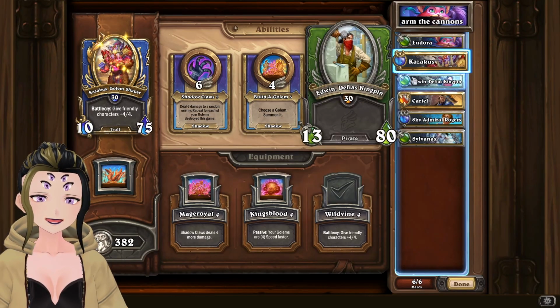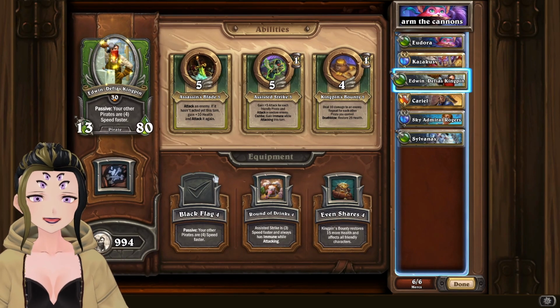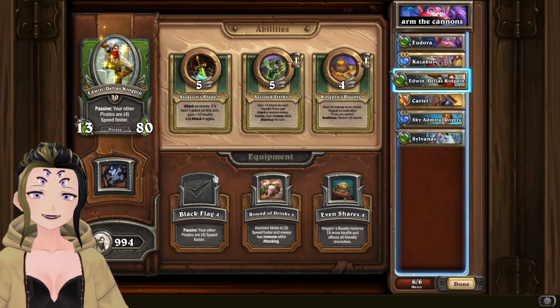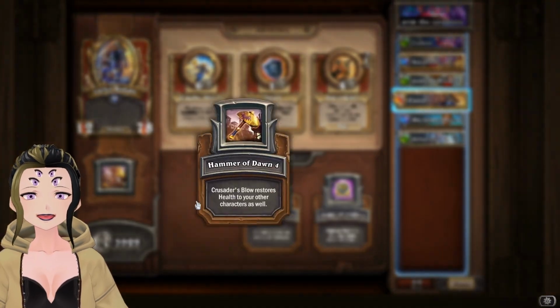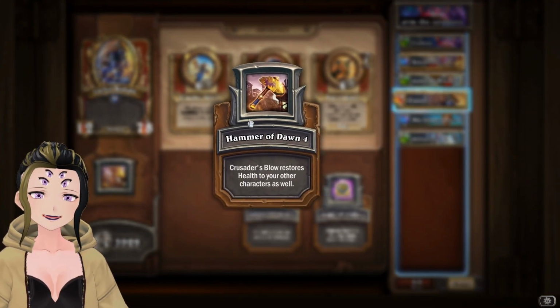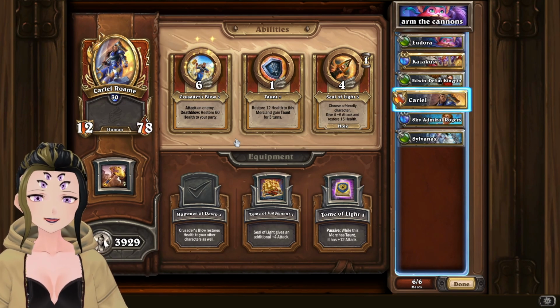The next mercenary on the team is Edwin, who we're using Black Flag on to increase the speed of Eudora so she can instantly get her first ability off, or easily get the other two abilities she has without much effort. Cariel is on this team as a big healer. We're using Hammer of the Dawn as her equipment, and you can use this in combination with the next mercenary on the team in order to heal your entire team to full.